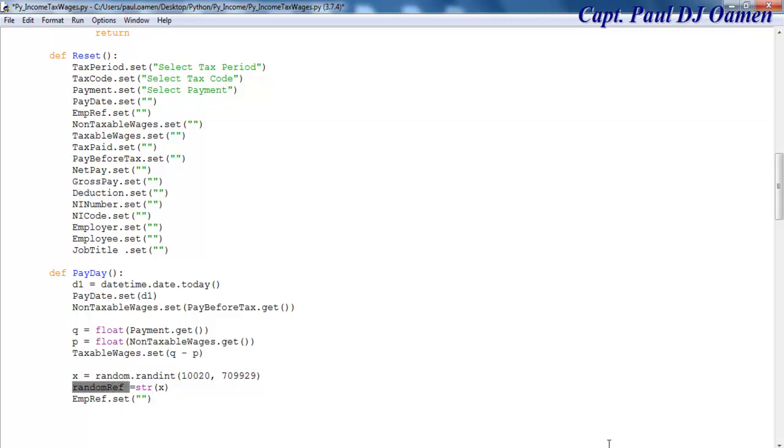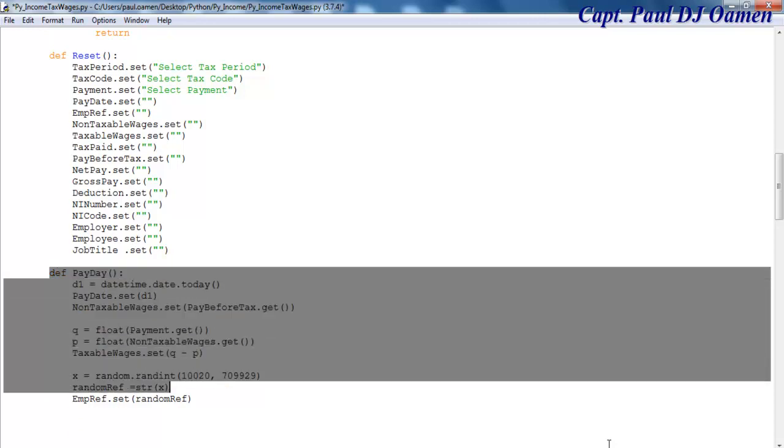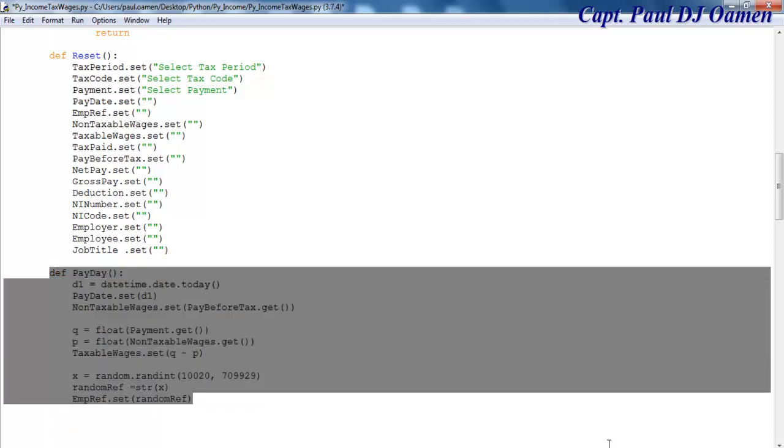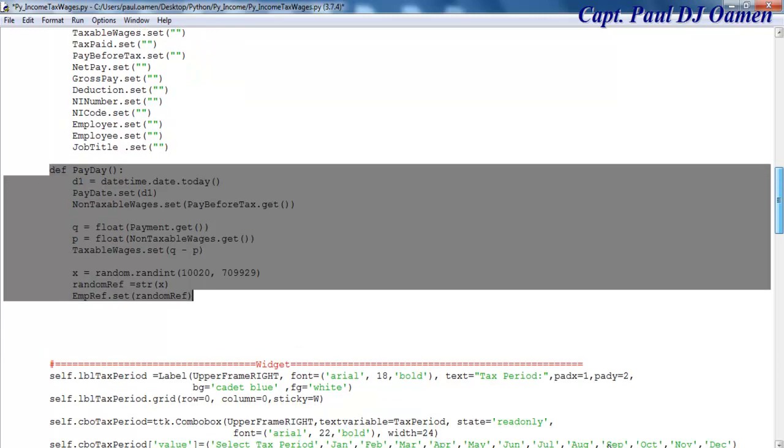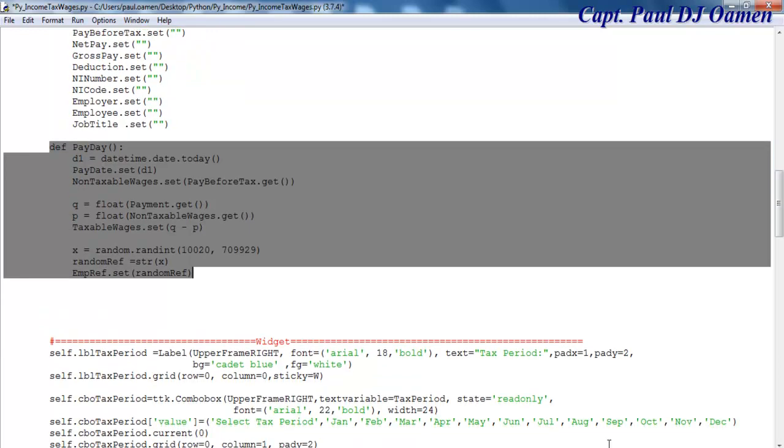Copy all of that, paste that in here. Okay, that's fine. This function here, I'm just going to call that very function within the other function that will carry out most of the calculations.